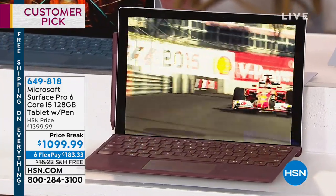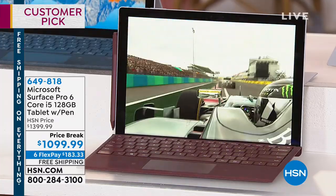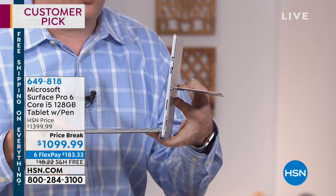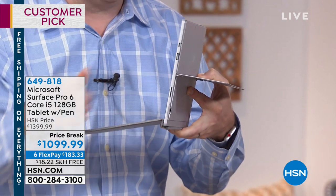And when you see this Surface, you're going to love it. The keyboard is made out of Lamborghini car seat material — it's just incredible, the amount of detail. It's also just so razor thin. This whole computer itself only weighs 1.7 pounds. It has a kickstand in the back.